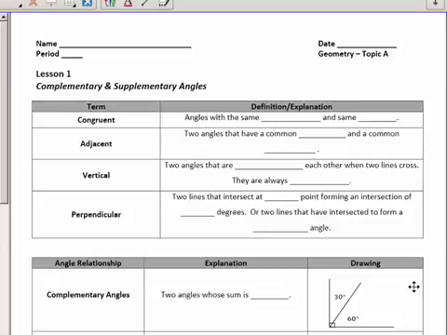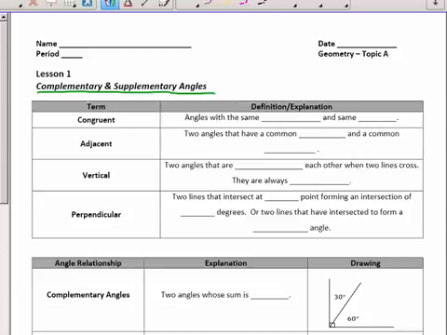So today we're going to be starting our next group of chapters, and all these chapters are dealing with geometry, with shapes. We're going to be revisiting some stuff with algebra as well, but hopefully you're going to find this to be pretty easy. So our lesson today is on something called complementary and supplementary angles, and we have a bunch of definitions that we have to get through.